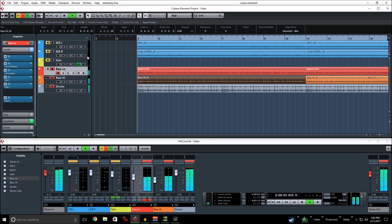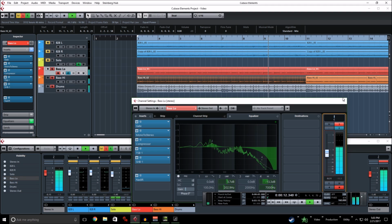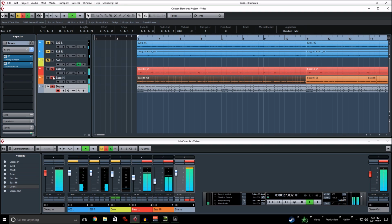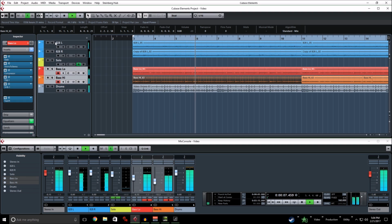So here's just with the drums. And with guitars. I think that's a pretty healthy balance of both. And of course, you can listen to it and scrutinize as you see fit. But it's going to come out to be something like this. And without the bass.